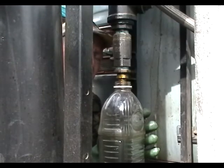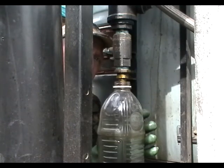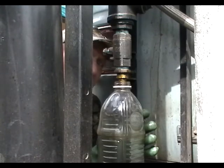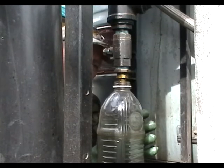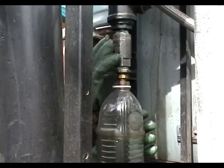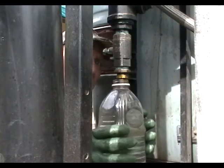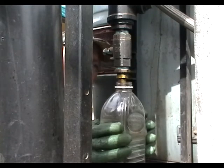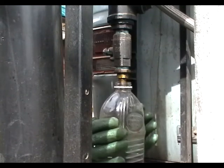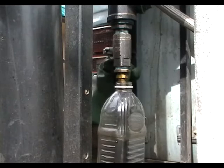After allowing the solvent-blended vegetable oil to settle for a few hours to a few days, I then draw off the sludge at the bottom of the tank through this valve, which is at the bottom of the tank. Hopefully you'll be able to see a dark, thick fluid will come out first. And as you can see, it's dark and it's thick.